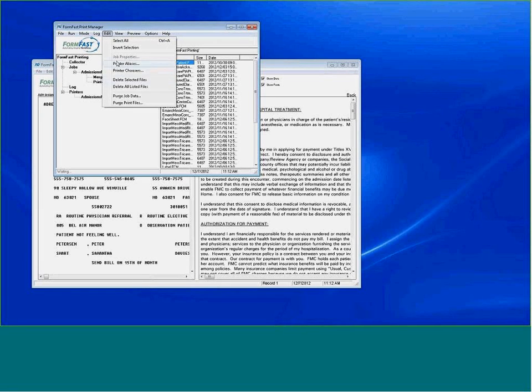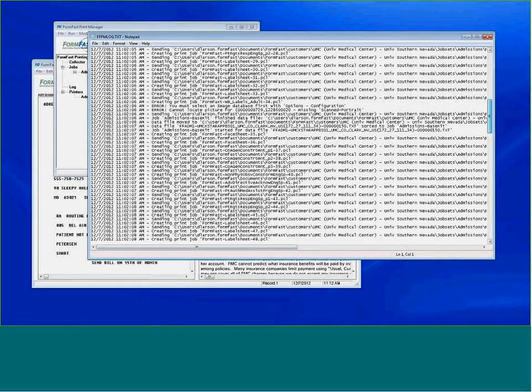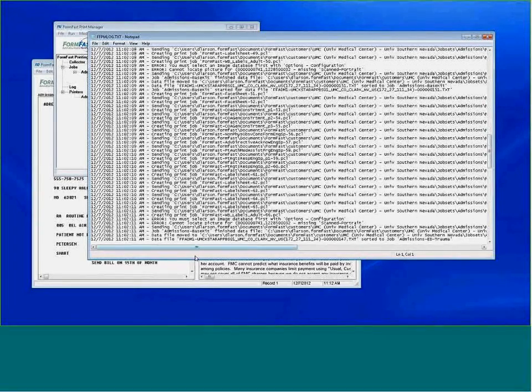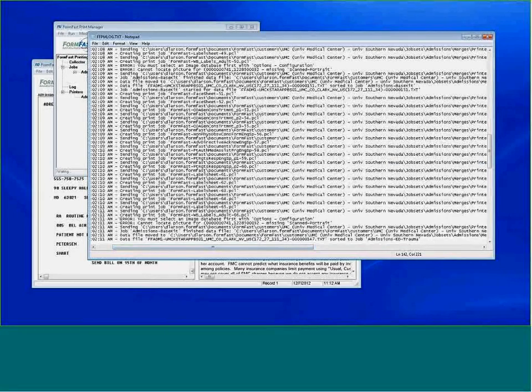If we had that case, we would go into the log file, and we would see an error in the log that would say cannot find this particular printer.